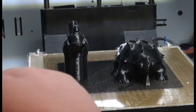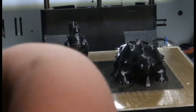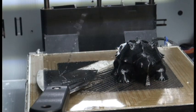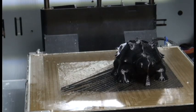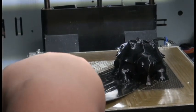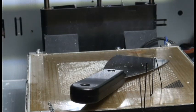So I have a scraper that actually came with the machine. I don't just use a scraper, this is what you're supposed to do. So I take the little scraper tool and I scrape up underneath of the raft, which is another nice thing about the raft. Then I don't damage the actual item or the product that I'm trying to print. Otherwise I'd be jamming that into the bottom of his toes, and I'm getting it underneath the raft. So that makes it so I don't ruin the product.